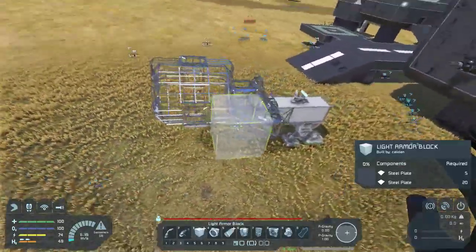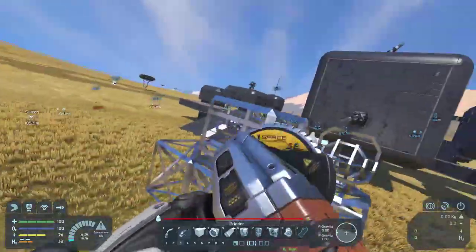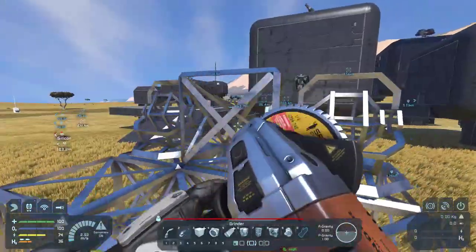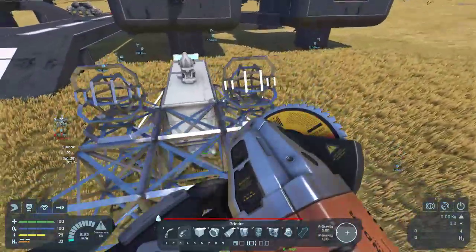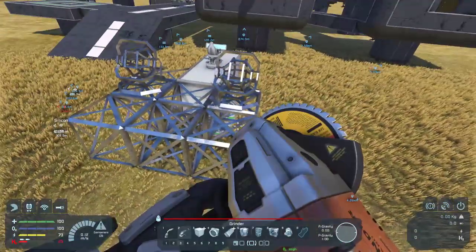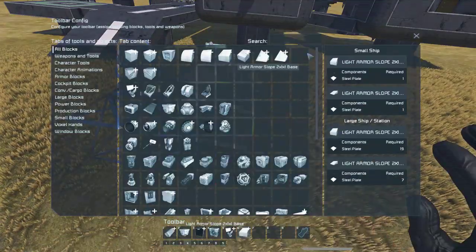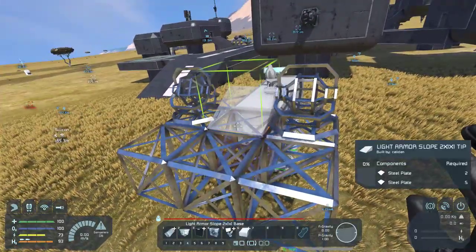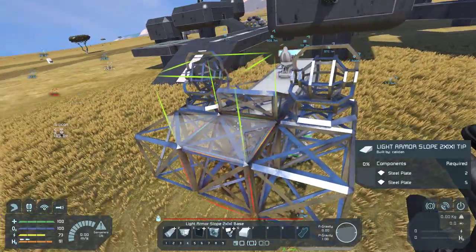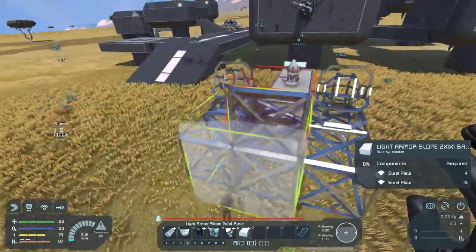Just realised we haven't put room for our jump drive in here. So we need to get rid of you. And you. And you. Fine then. We need another. We need these guys, a 2x1 slope. That's better. Now we can put a jump drive there, I think.